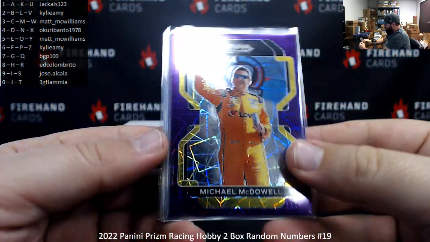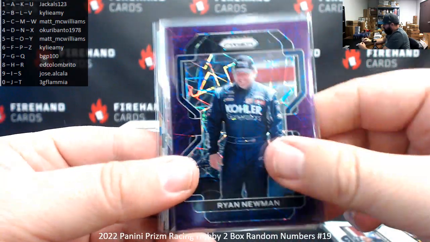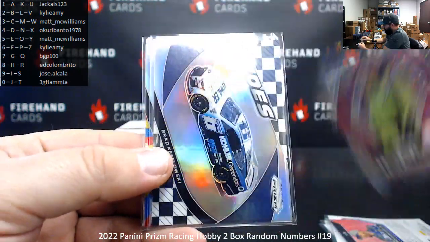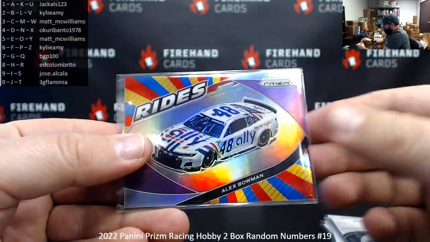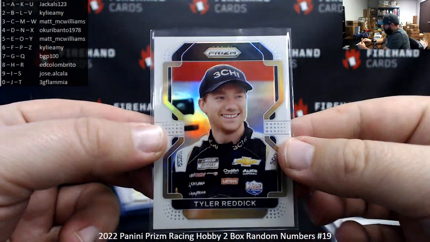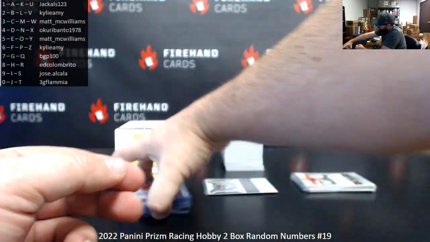Your serial numbered Prizms here: purple to 199, Michael McDowell, Ryan Newman twice, Dale Earnhardt Jr. Circles to 75, Danica Patrick. Checker flag to 50, Brad Keselowski. Rainbow Prizm 24, Alex Bowman, and a white flag Prizm number 3 of 5 of Tyler Reddick.